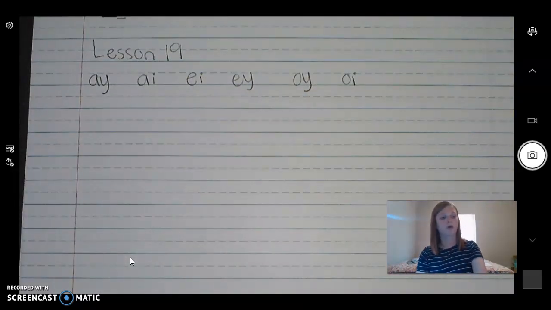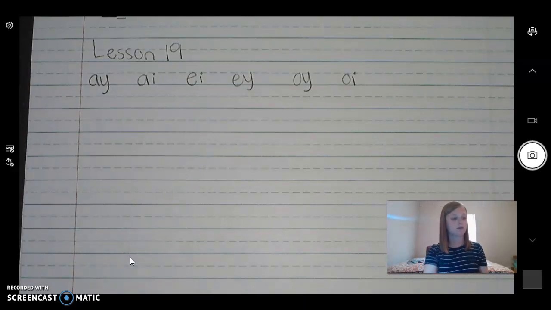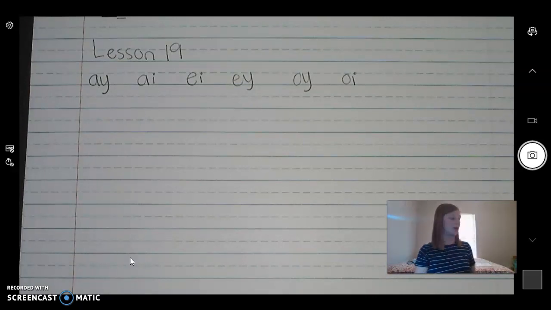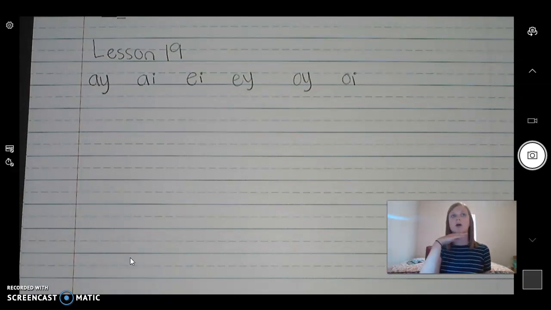Okay, so now we're going to talk about our spelling words, and the first word that I'm going to have you guys practice is realize. And we're going to say this slowly. Realize. How many syllables does that word have? Realize. 3 syllables. Okay, when we think about this word, we're going to think to spell re-al-eyes.